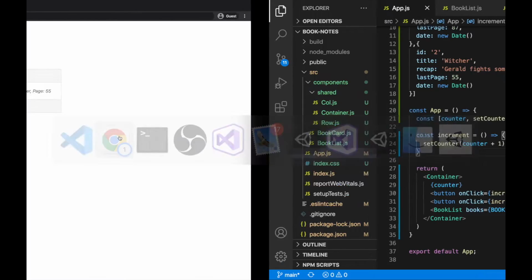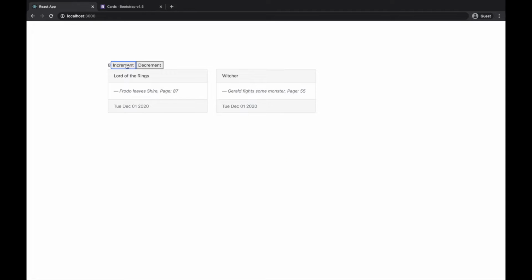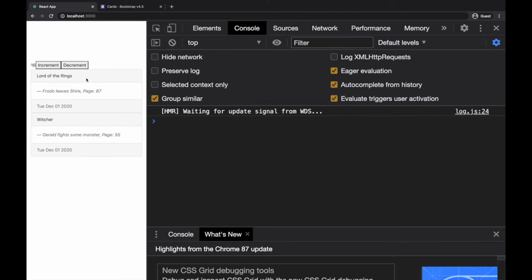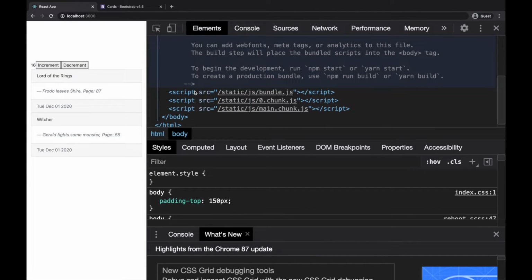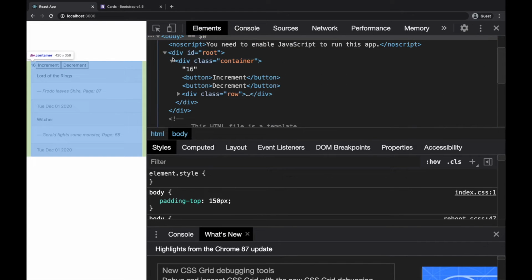Let's save this now. Okay, let's refresh, and you can see you can increment your value, and your component is getting re-executed. When I inspect the elements and see my container here, I increment, and you can see only this value is changing. My other components are not re-executed, only this component is getting re-executed as my number changes. Of course, decrement and increment do the same thing, because we specify that we are just incrementing in this case.